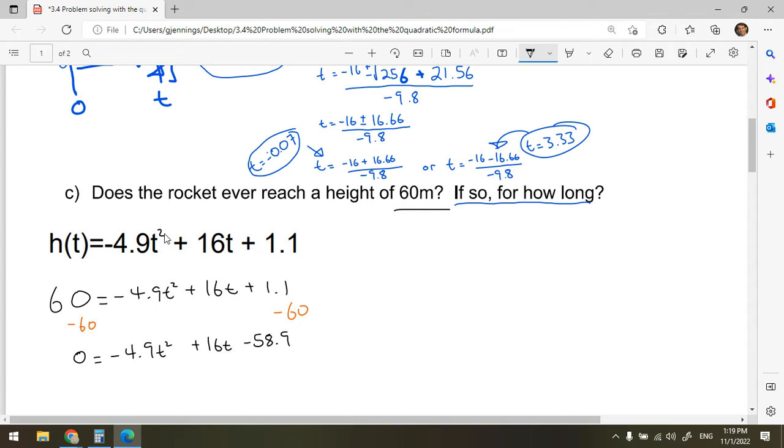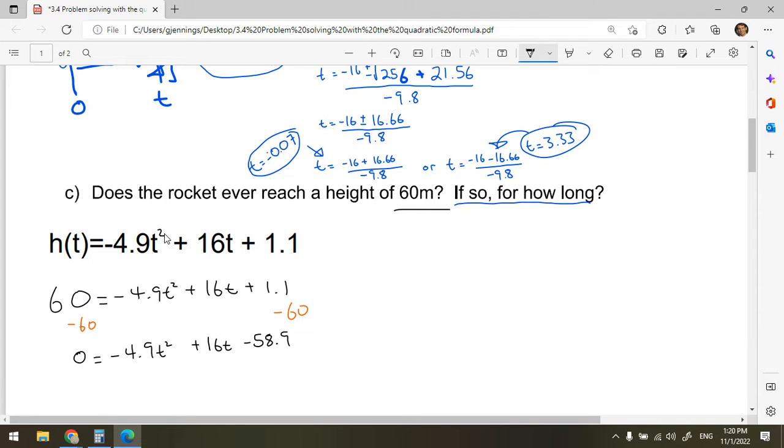Maybe your calculator tells you the same thing. Okay? Now I can use the quadratic formula with these new numbers. Let's find out if the quadratic formula tells us if we have any roots at all. If the quadratic formula says there are 0 roots, then it never gets that high. If it tells us there's 1 and exactly 1 root, it gets that high, but only for an instant. That's the vertex. And if there's 2 roots, then we'll have a gap of time where it's at least 60 centimeters tall. Sorry, 60 meters high in the air.